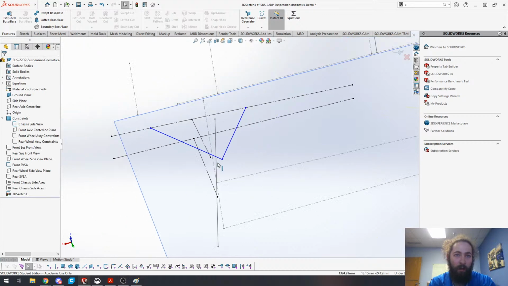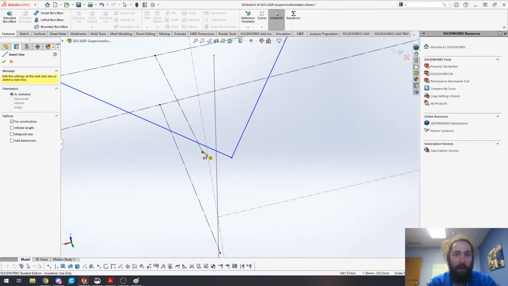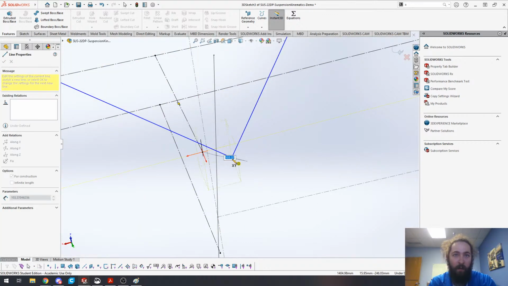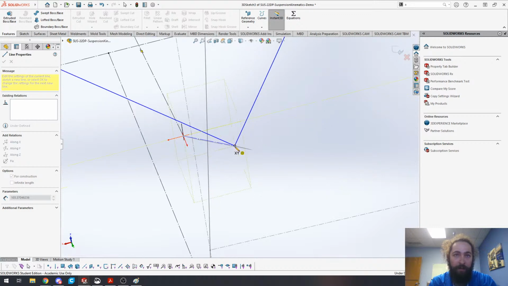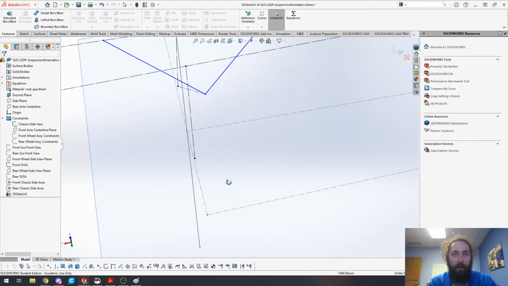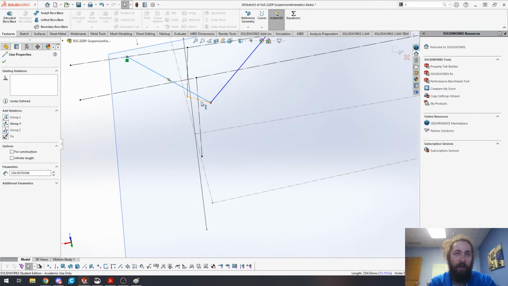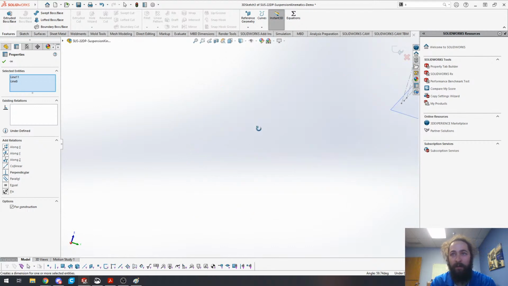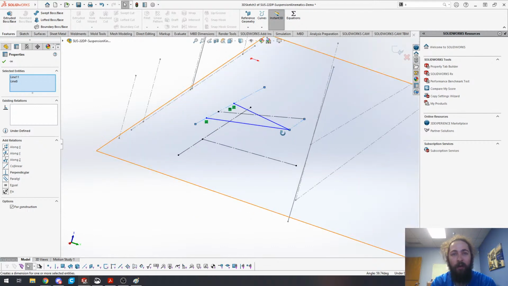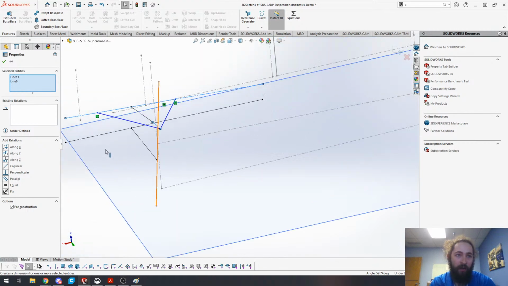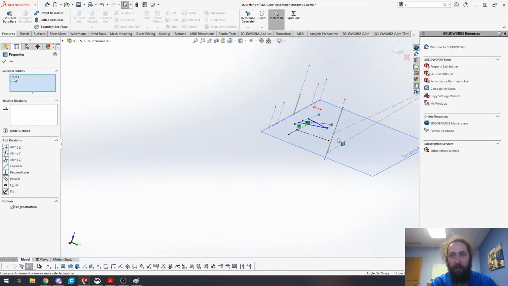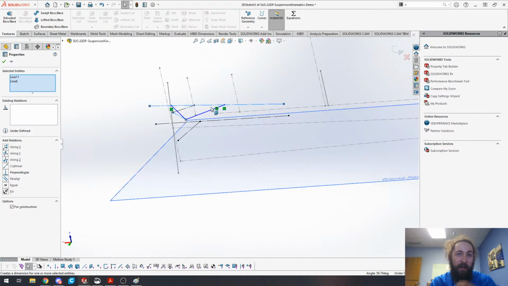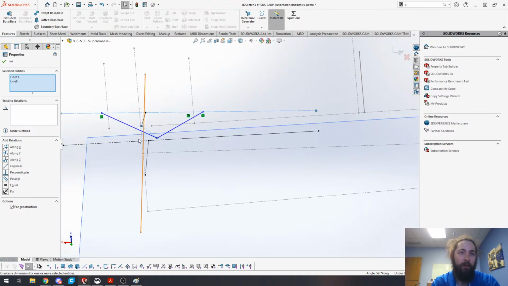So there's our first control arm. And what we're going to do is try and figure out where this outer point here needs to go. So we'll do that. And this is going to be parallel with this axis here. So we basically want this to, from the front view, look identical, and to not move left to right, but also to be in plane with the control arm. So this is going to be parallel. There we go.